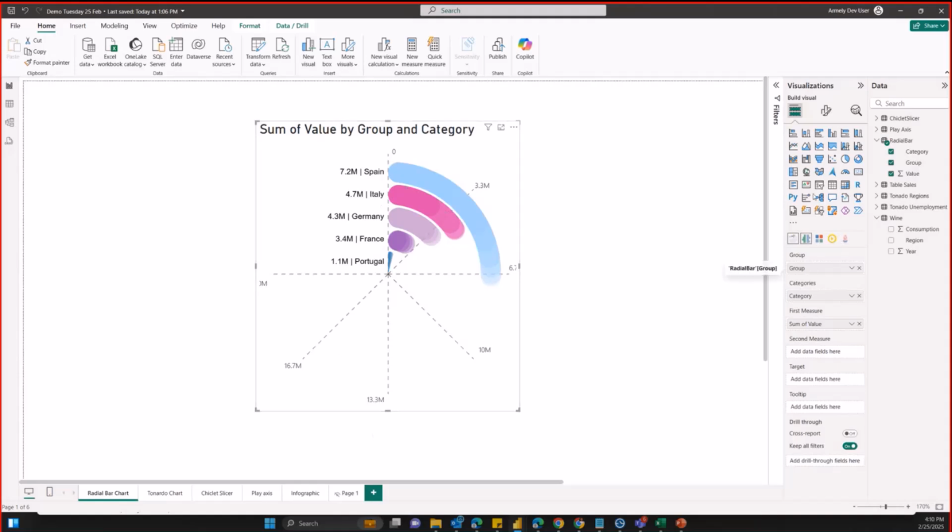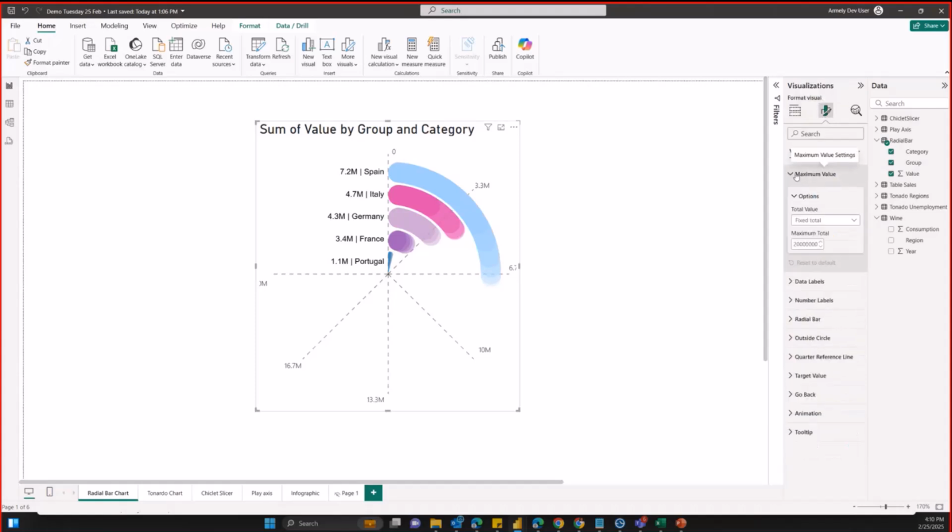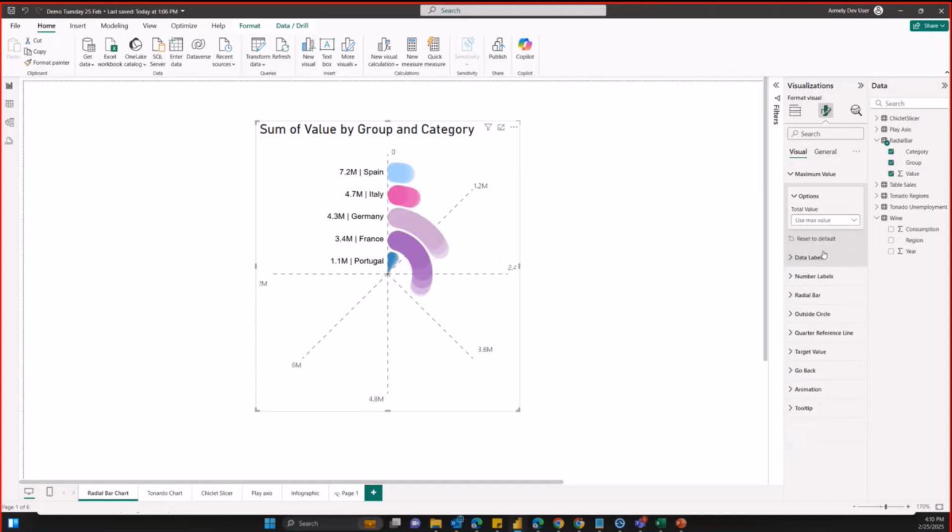Another thing here, we have to make sure that it's occupying most of the chart. You have to identify the maximum value. Where do you want the last figure to apply? So here I choose the maximum value so that it can get to this point. From there you can choose your favorite colors and how it's going to be presented. This becomes better and good looking than maybe a normal pie chart. It makes your visualizations look good. So that's how you can use a radial bar chart.